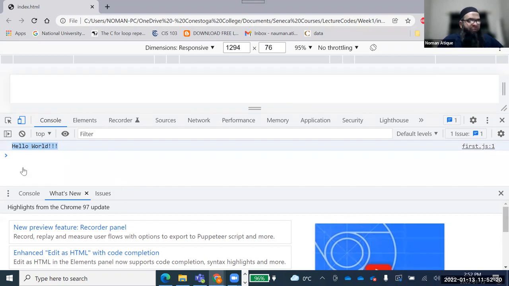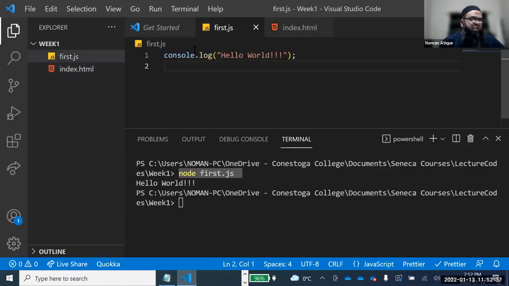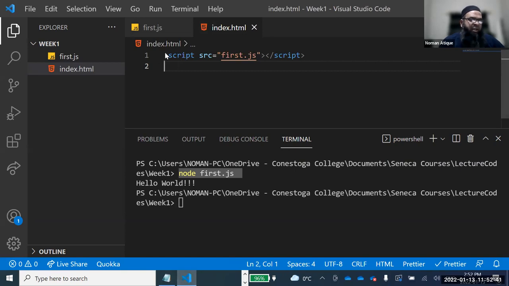Now, this was the second place where we can run this one: the browser. So I have run this in the browser, but of course, the browser is not directly showing it. We will do lots of things that will be directly visible on the browser as well. Right now, the browser is not showing anything at all. Why? Because I have just given a console statement in my first.js. So that console statement is just running in my browser, and the browser is just calling this script and running it. Right? And there are lots of things that we can do with this one.